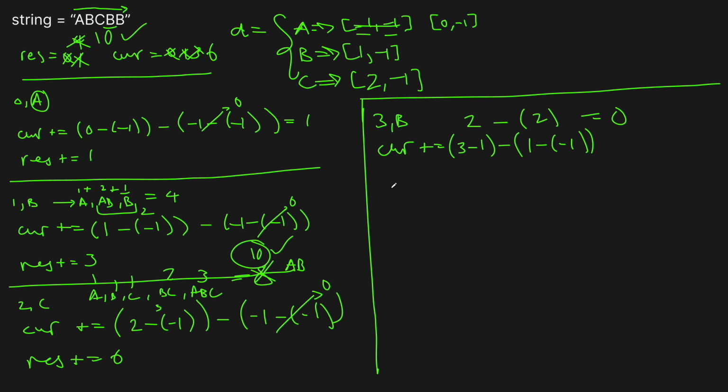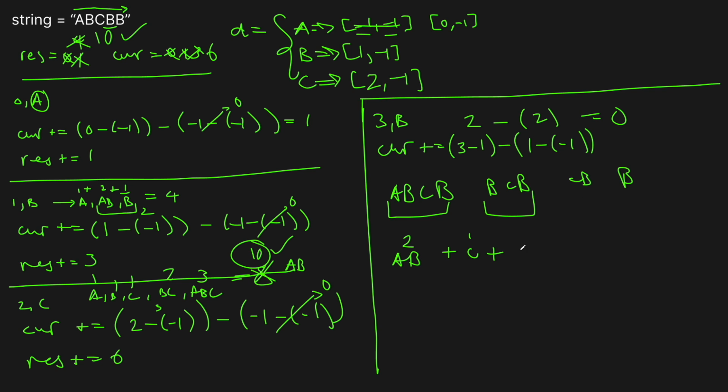We could build A, B, C, B. We could build B, C, B. Oops. B, C, B. We could build CB, and we could build B. Now, we can't count the entirety of this substring or this substring, right? Because we only want the unique characters, which means that we can only count AB as 2. And we can only count this one as 1 because it only has that C that we can count.